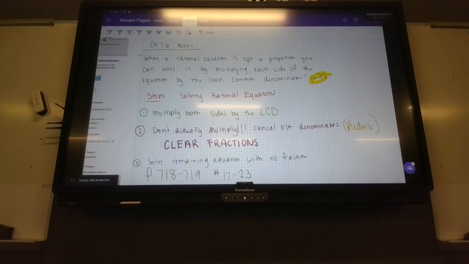So step 1 is to multiply both sides of this equation by the LCD. With the distributive property, that pretty much means multiply everything. So I'm going to set it up here next to the first fraction, 6x over 1. And then I'm going to set it up next to the second fraction. And then I'll even set it up to the right, next to the equal sign.